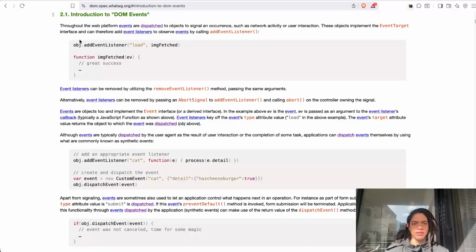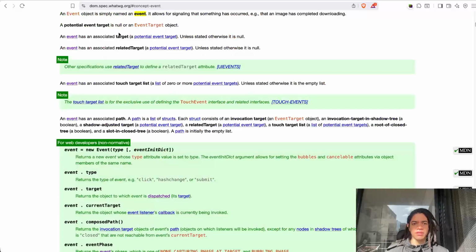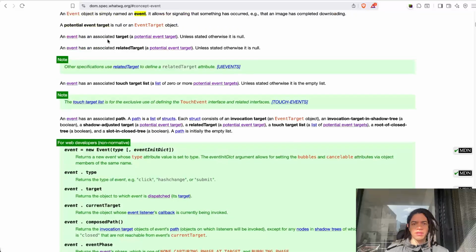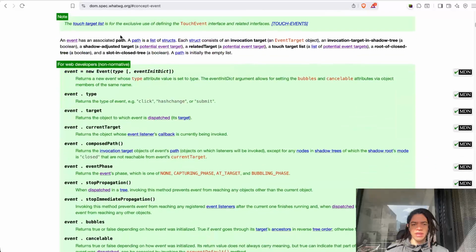Introduction to DOM events. Exactly. An event listener can be removed by utilizing removeEventListener. Through the web platform, an event is an object simply named event. It allows signaling that something has occurred, potentially on an event target. Can you define for me the different types of event?